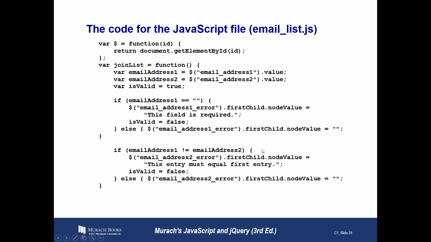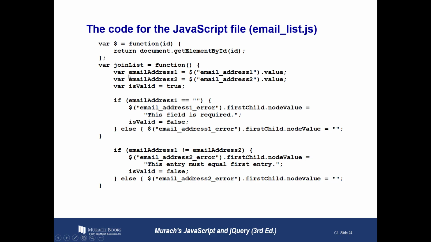Now here's some JavaScript code. I don't expect you to look at it and have any of it make a lot of sense. This right here is using what's called an alias. So we're able to use the $ followed by something in parens rather than having to type out document.getElementById with the thing in parens.